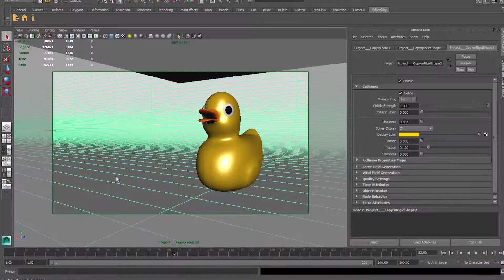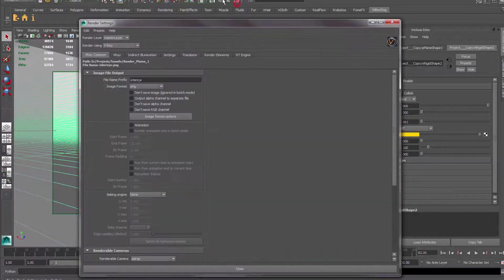So jumping over to Maya, we're going to set up our render settings. Remember, we are using V-Ray, so if you're using a different renderer, some of these steps might not translate. So opening up the render settings, we're going to change the image format to EXR. We use EXR because EXR allows us to store our separate passes within one image. So this is instead of rendering out our passes to separate files. It keeps everything nice and neat and easy to understand.